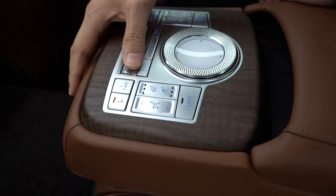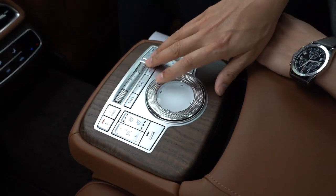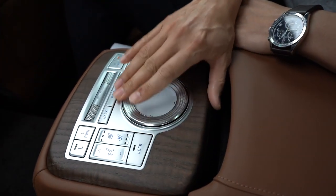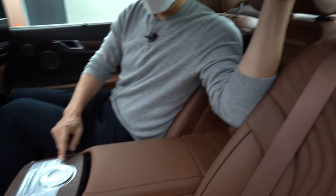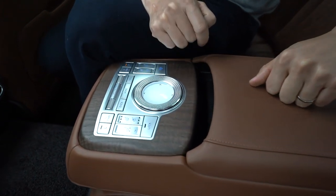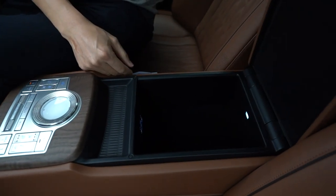You can also control the volume, mute it here, and go to many other functions. I don't think you can, but I think you can also control the screens from here as well. We also have a rear sunshade back here. It's not turned on right now for some reason, but you can also write here, but it's just not showing on the screen. So I hope to show this a little bit more tomorrow when we get through the media test drive.